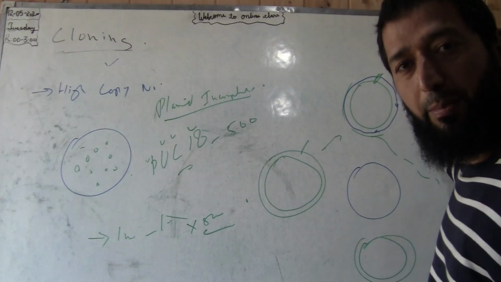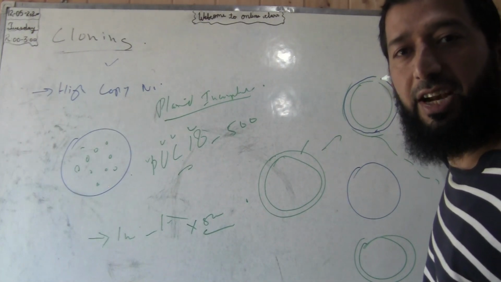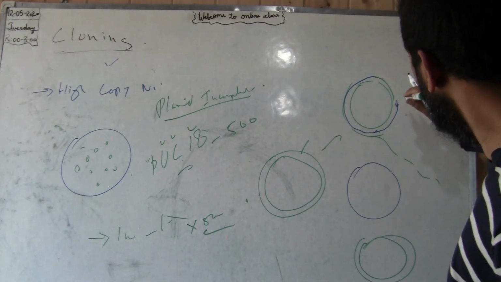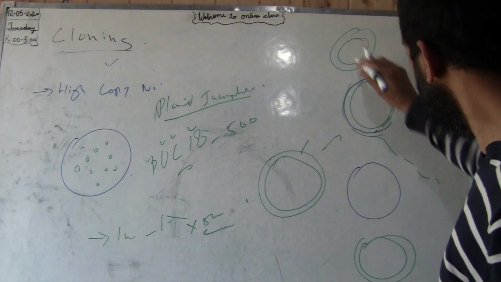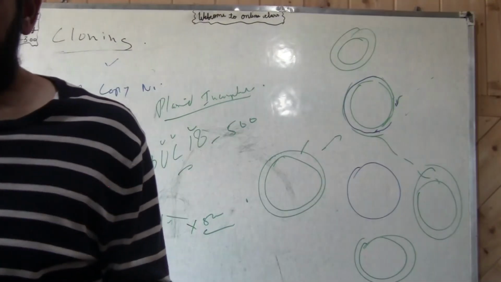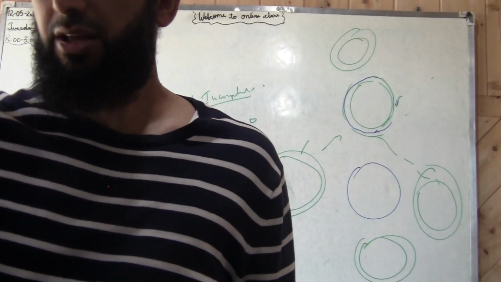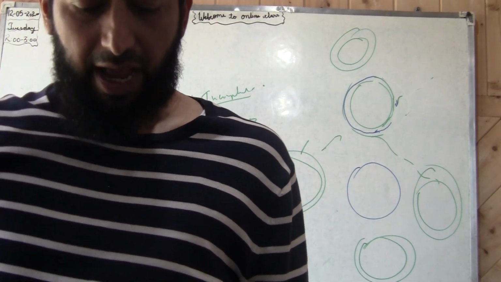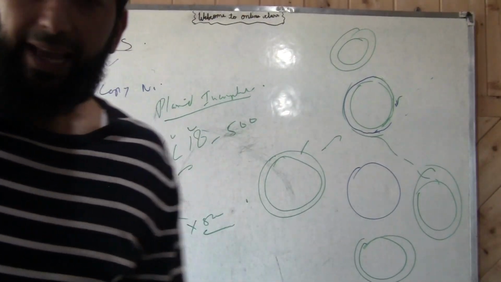So if we mutate those Rep proteins that bind here, it will not recognize that it has to stop here. So what will happen? It will keep on going. This will peel off, this will again keep on going, and at the end again you have two plasmids, and this will peel off and make another plasmid. So by refiring of the origin of replication, you have multiple copies, like 500 copies in your bacterial cell. So these are some of the properties of your cloning vector.